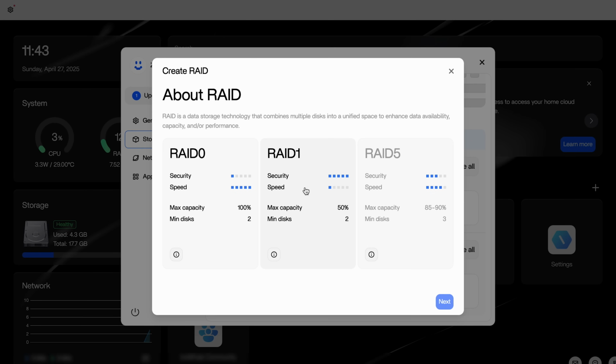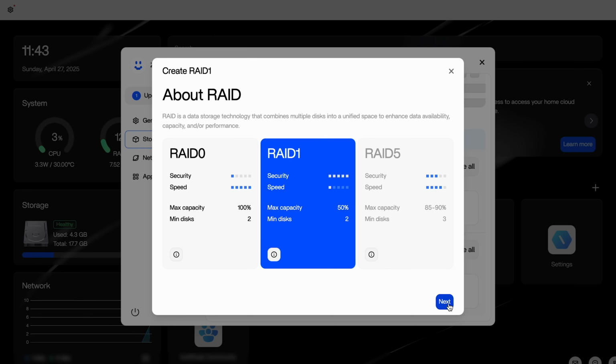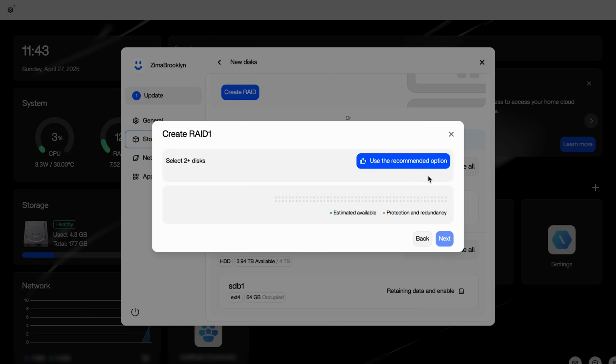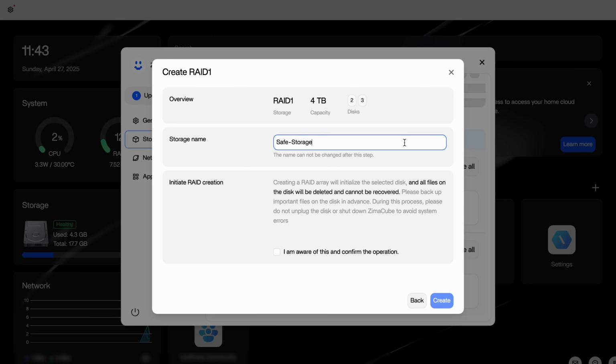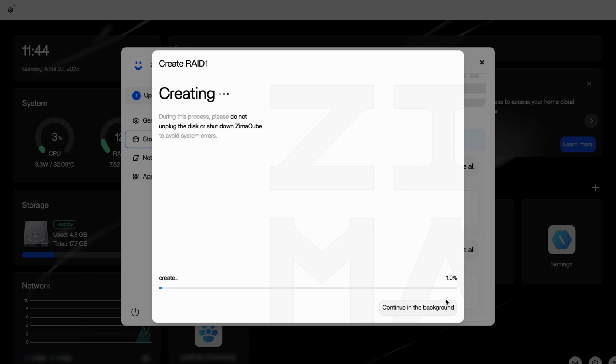And we're going to use RAID 1 for this, to have both drives acting in tandem, where all the data is mirrored on both drives, rather than RAID 0, where it would actually split the data between both drives, getting the full 8 terabytes of storage, but if you lose any one of those drives, you lose all of your data. Whereas with RAID 1, we have the data on both drives, we lose either of the drives, and all the data is still there.